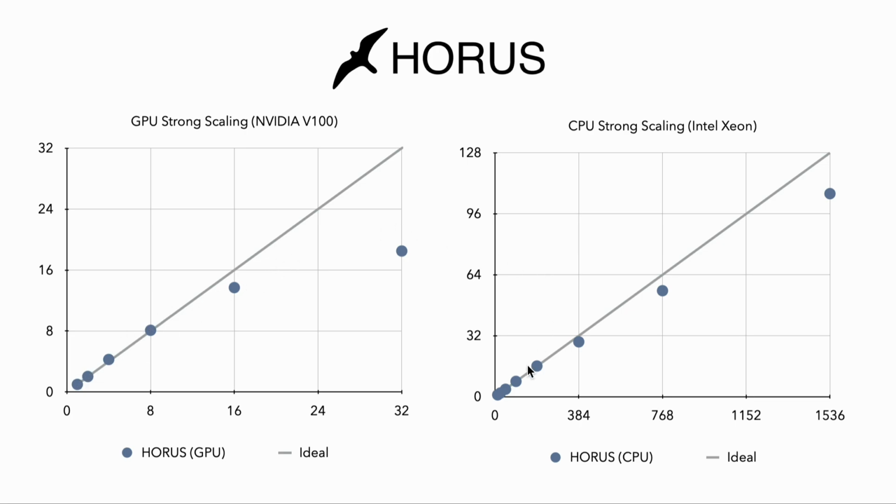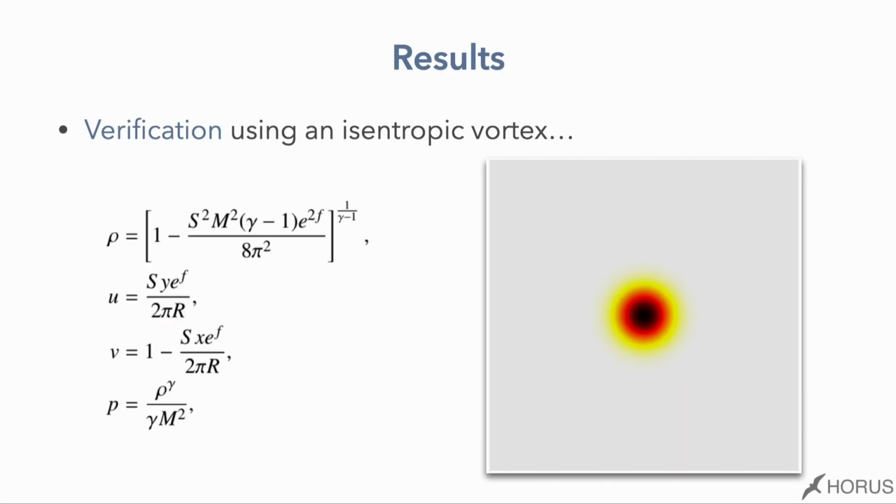Strong scaling, and here on the right is scaling on CPUs, where we scale somewhat indefinitely, up to about a factor of at least 100 or maybe 200 in terms of scaling on CPUs. All right, so let's get back to the PERK schemes that we've implemented in HORUS.